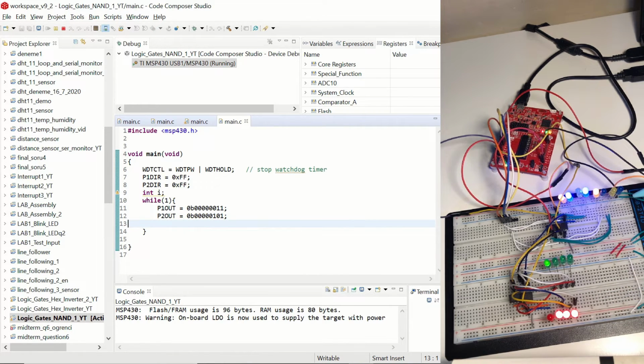So these are corresponding to 0, 0, corresponding to the output of 1. Actually, this is kind of a truth table. You can see it very easily. And we have 0, 1, which is corresponding to 1 again, and 1, 0, which is corresponding to 1, and 1, 1, which is corresponding to 0 output.